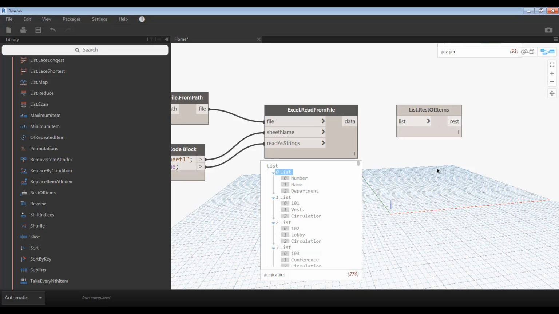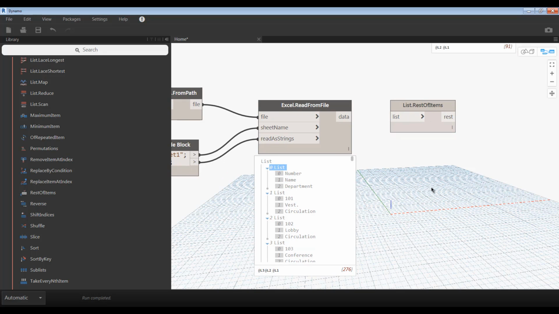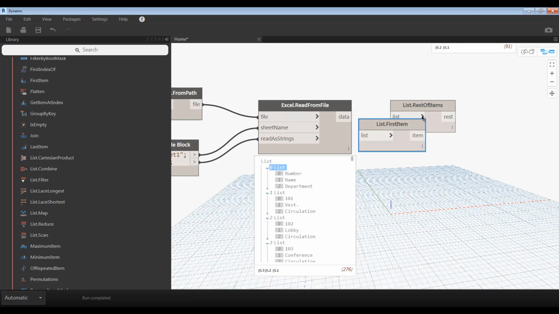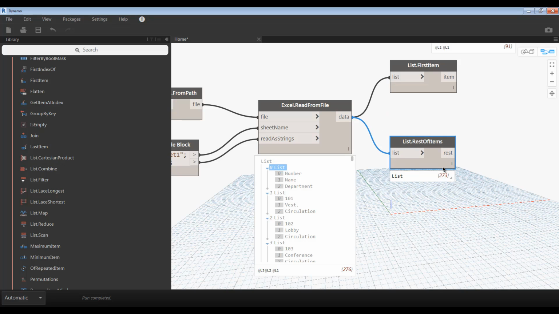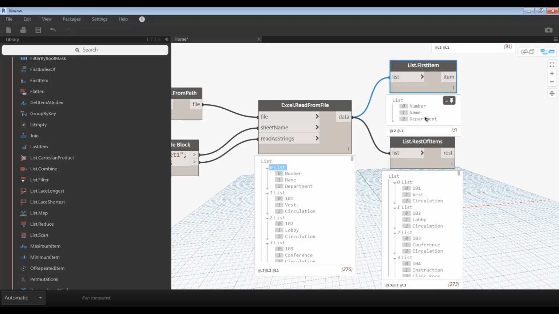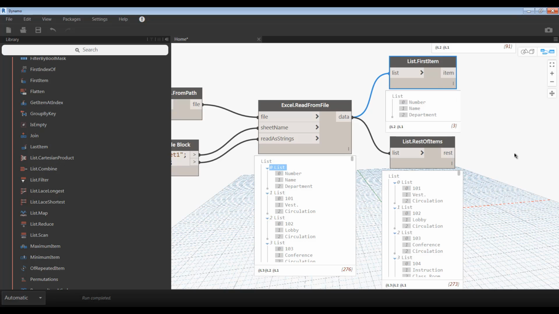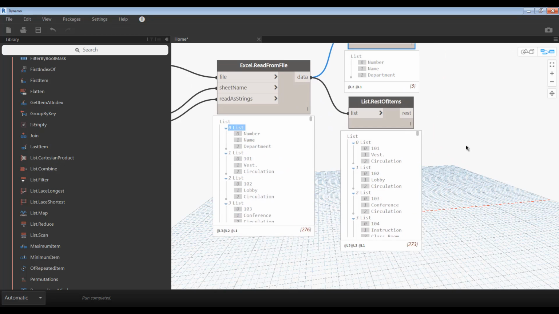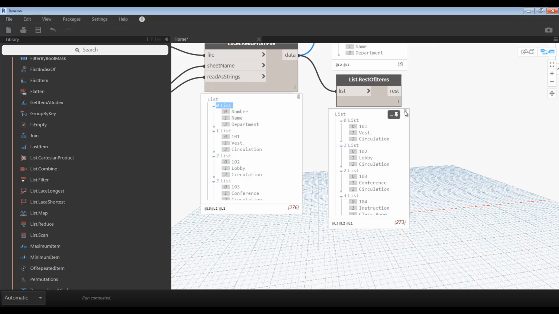This actually goes really nicely. Sometimes you want to keep the first item, so I find myself a lot of times dropping two nodes onto the canvas. There's first item. I'll drop on the first item, and I'll just get the first thing, and then rest of items because I'll want it separately. So here you can see here's just our header row. So if you did want to just have this on the canvas just in case, maybe you're working with more than just 3 columns and you want a good reference for what's the header of each of these columns, you can always come back to this node. But this is the data that we're really looking for.